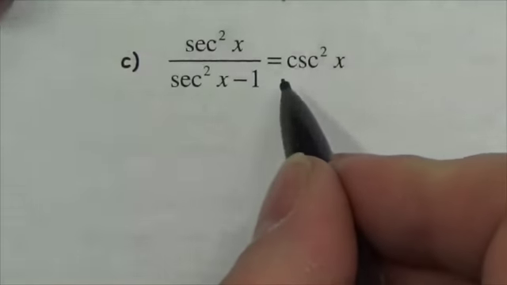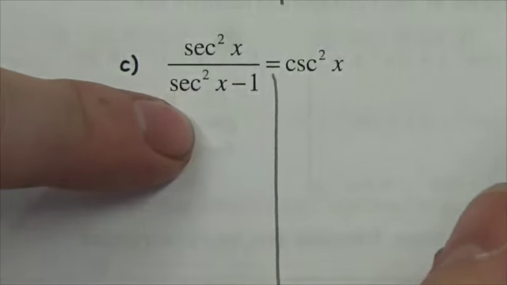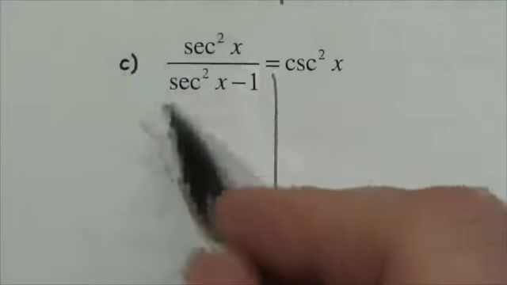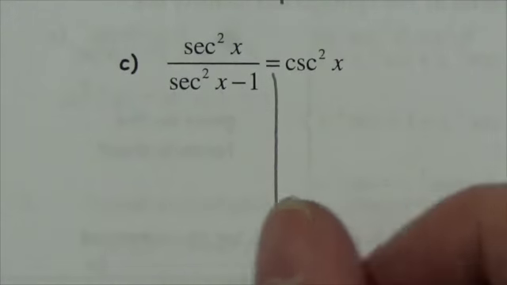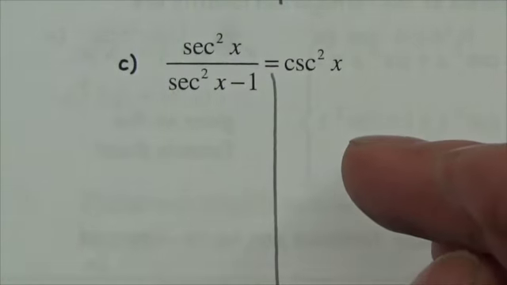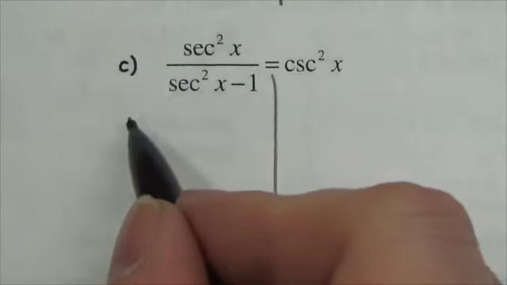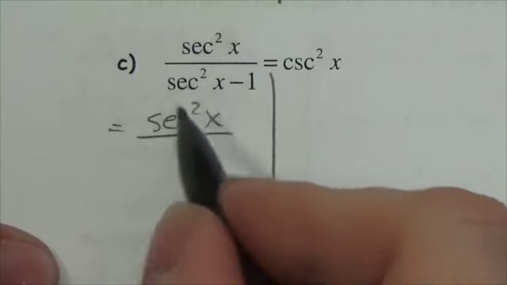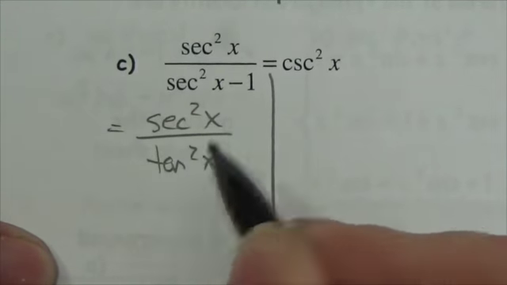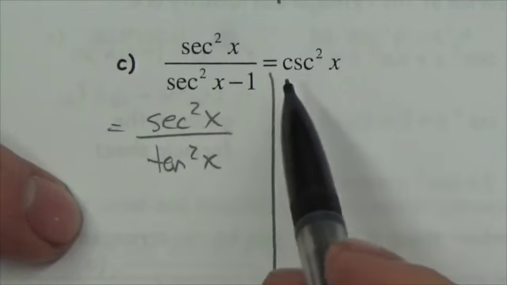All right, one more. Here we go. So we're going to split this up, left side and right side. Now, obviously, the work has got to be done on the left-hand side because this is where most of the material is that I have to work with. And I'm looking for Pythagorean identities first. And I see one in the denominator. Okay, so this is going to be secant squared of x over, that denominator becomes the tangent squared of x. Okay, awesome.